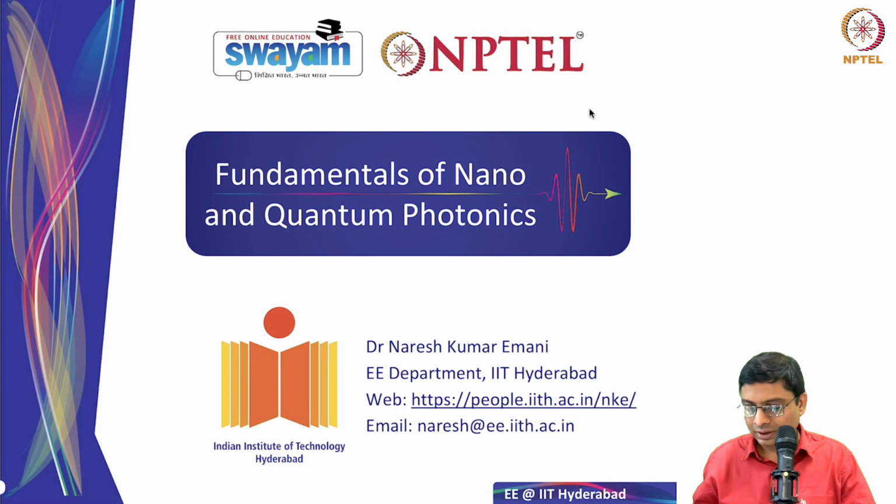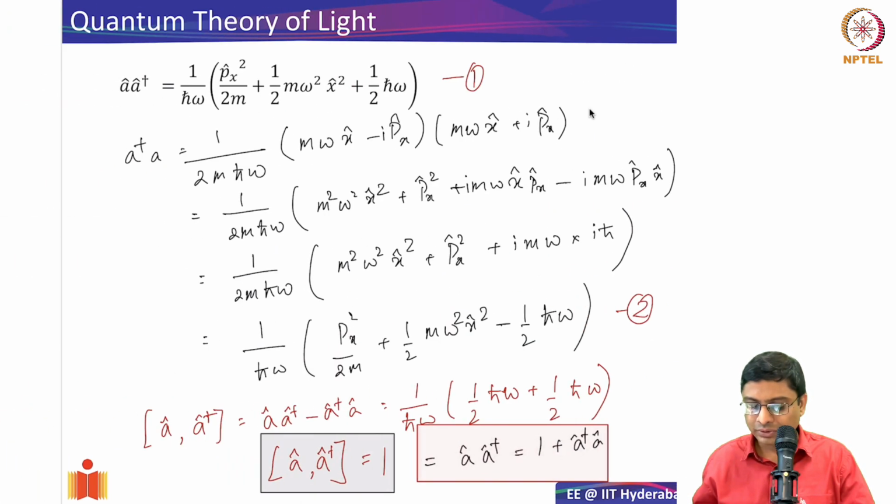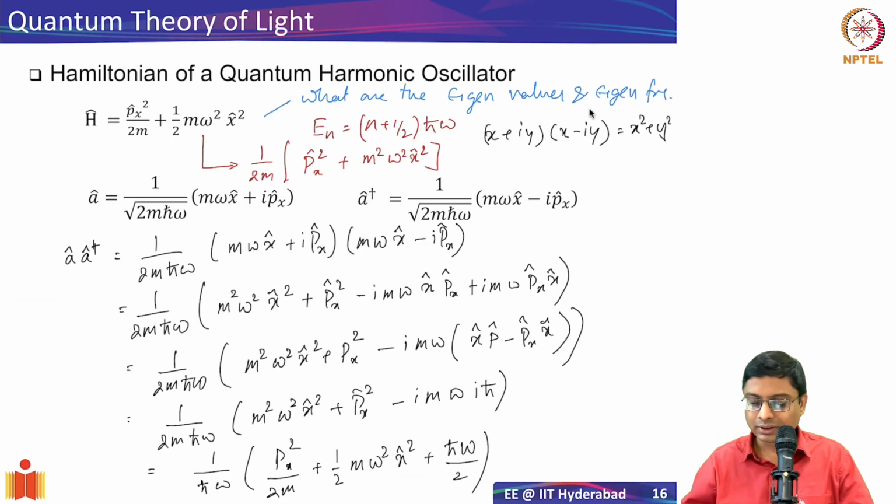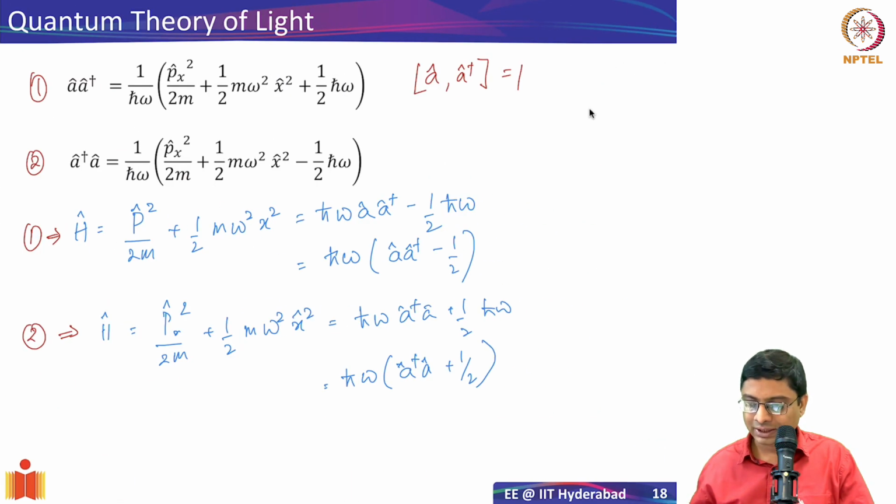So to summarize, what I did in this lecture was I introduced the idea that if you want to solve this Hamiltonian, the numerical way of writing the differential equations and solving it is going to be quite challenging. So Dirac introduced this idea of using operators, wherein he simply tried to factorize the Hamiltonian in terms of 2 operators, A and A dagger. We will talk about what the meaning of these operators is in the next lecture. But for now, if you accept these definitions and go through the algebra, you will see that A and A dagger, of course, don't commute. Their commutation relation, if you take a commutator bracket of them, will turn out to be 1.